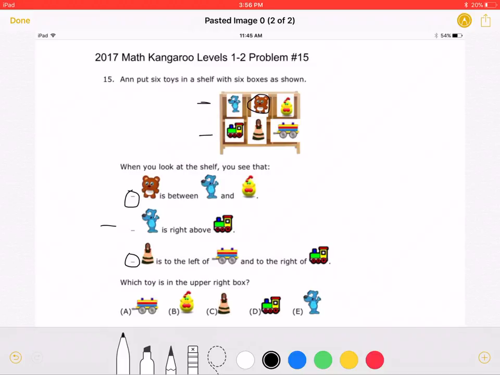Next let's look at the third line that states that the doll is to the left of the wagon and to the right of the train. That means the doll must be in the middle over here with the wagon to the right as so, and the train to the left of the doll.